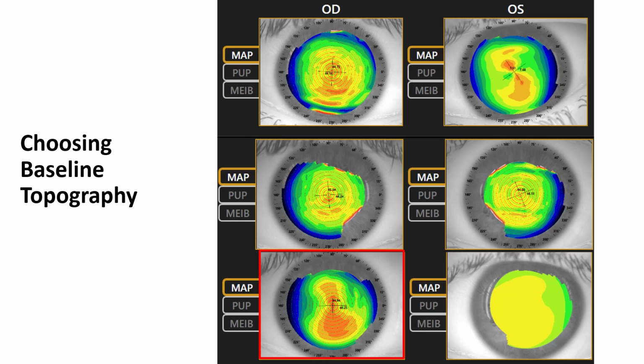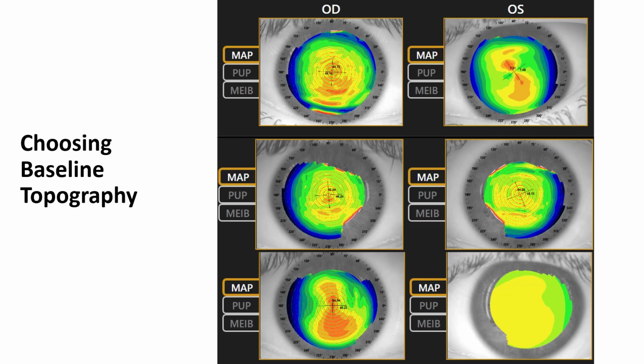If we look at the top right-hand side, this one is even better. You can see the difference. Of course, the coverage is very similar. The coverage is ideal, but we also have more of a smoothed out appearance. So my assumption is that the tear film was intact with this scan. And so you can see a little bit of the difference still in the patchiness versus that smoother appearance. So this is the scan we would definitely want to use for this eye.